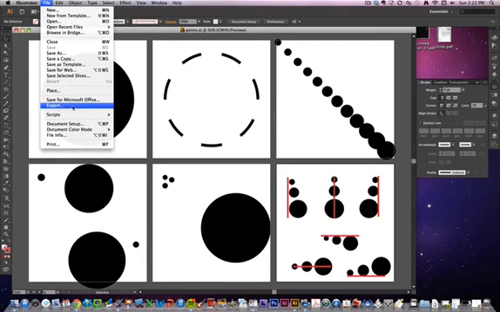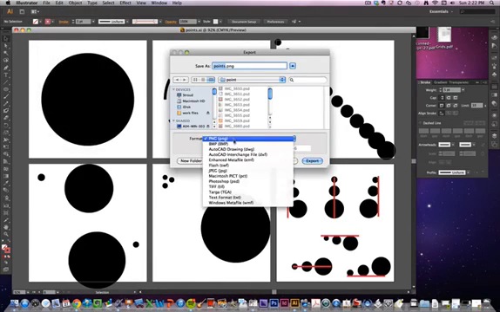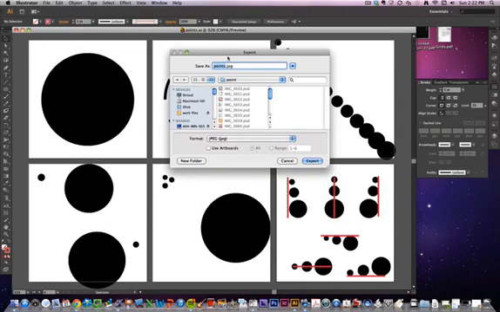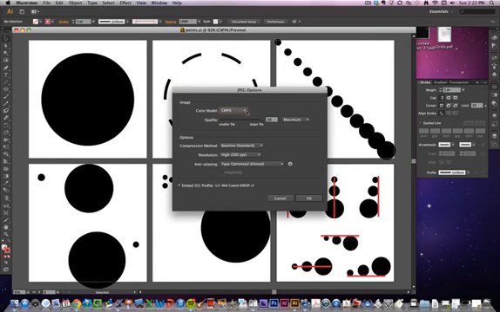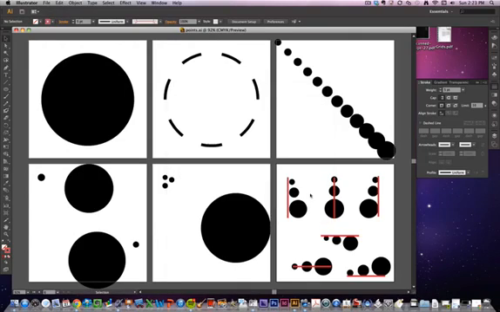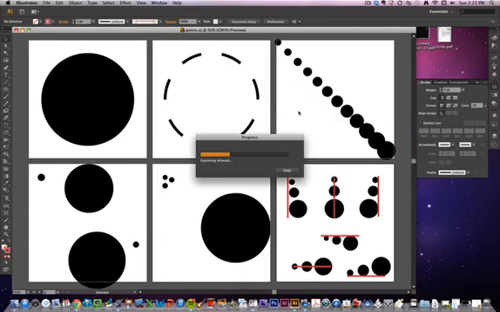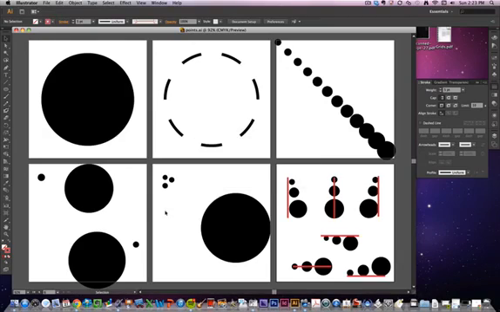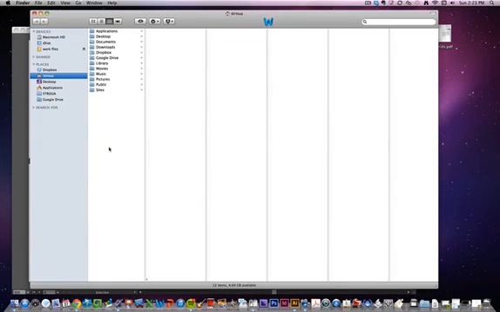So I'm going to go to File, Export. Down here I'm going to choose JPEG, and it's under the point file in my Dropbox. And actually I'm going to click on here where it says Use Artboards, and I want all of them. And then I export. CMYK because it's going to go to print. It's high quality for print, and I say OK. And it progresses. So let's go into our Dropbox and see where those are.